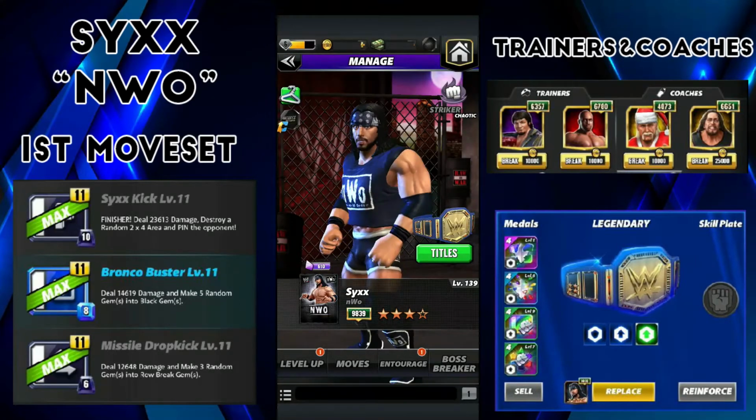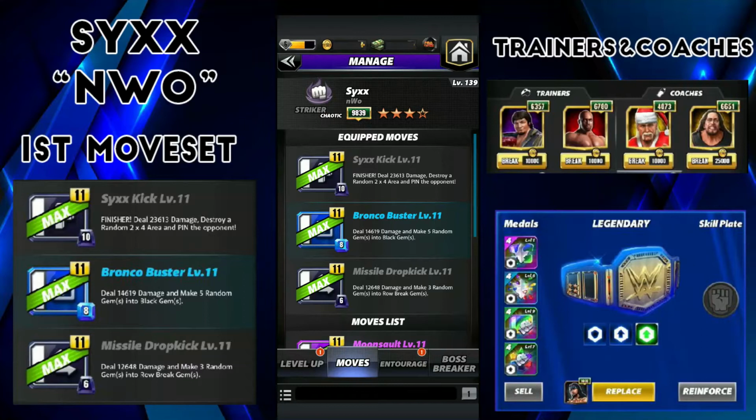So the first moveset we're going to look at, the moveset which you're going to do at 2-star, is the Syxx Kick. 10 MP black move finisher, deals 23.6k damage, destroys a random 2x4 area and pins the opponent. The Bunko Buster, 8 MP yellow blue move, nearly 14.6k damage and makes 5 random gems into black gems. And the Missile Drop Kick, 6 MP black move, deals 12.6k damage and makes 3 random gems into row break gems.